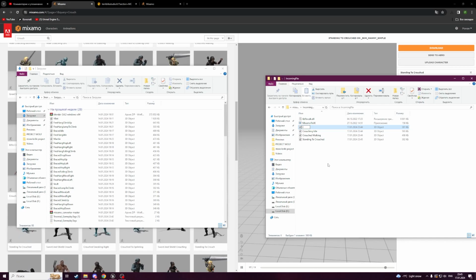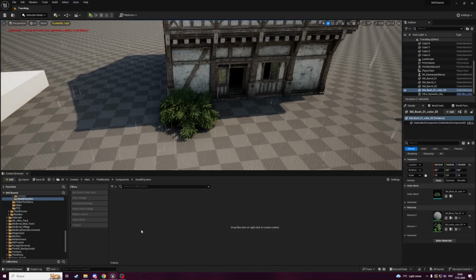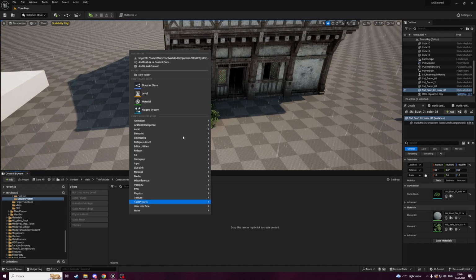Okay, we have crouch idle, standing to crouch, animation sequence, crouch to stand. Next, AS crouch walk forward.